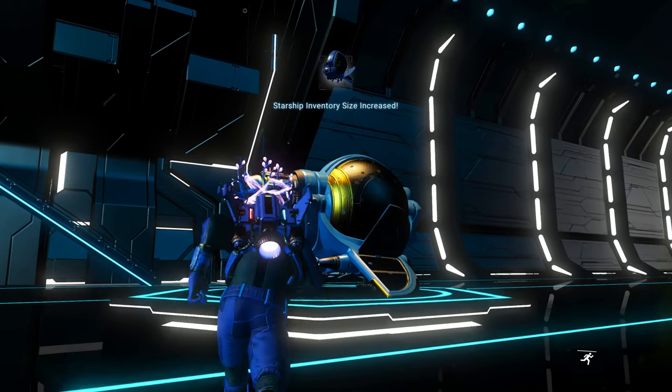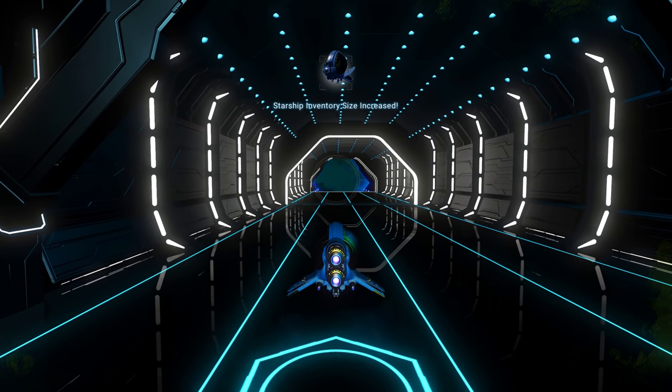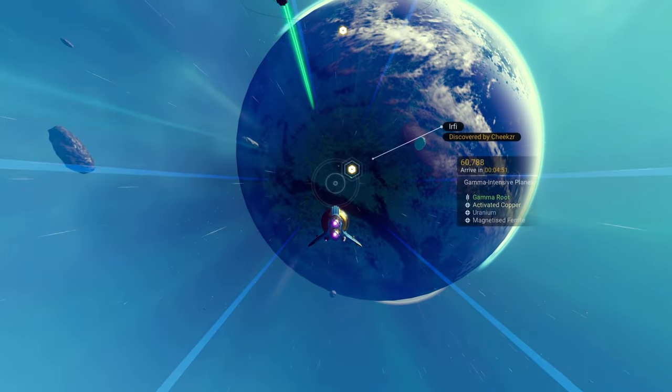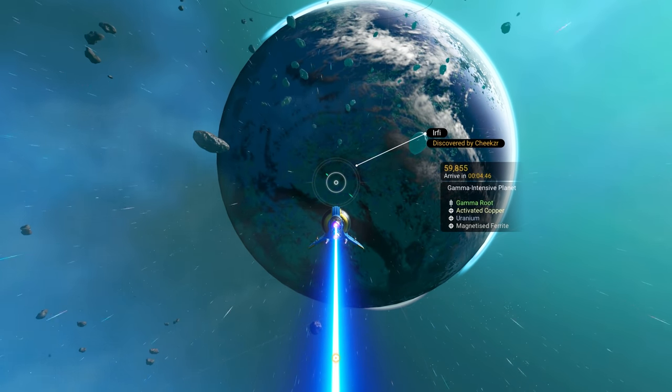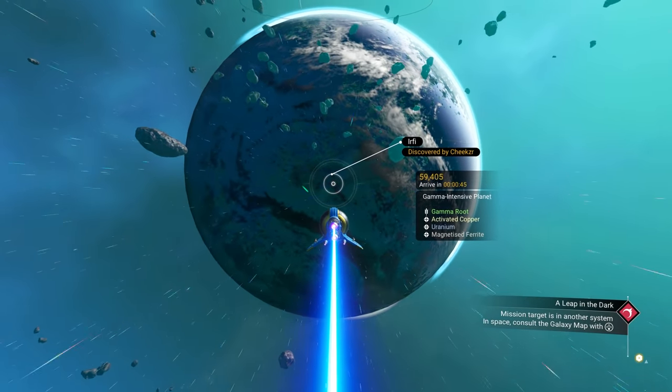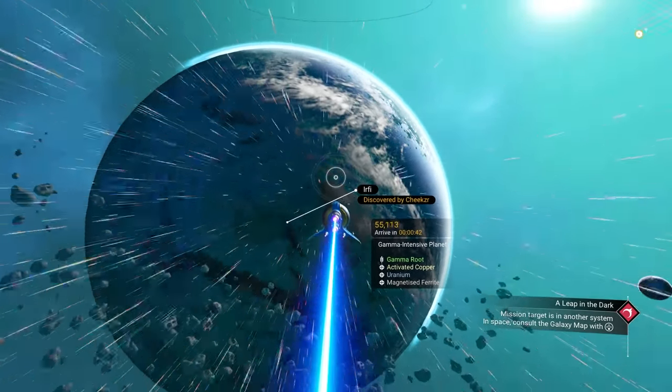So we need to go find some activated copper. Let's see if we have any in this system. If we don't have any in this system, I already got some. I farmed out, but I can show you guys how to get it. Oh, wait a minute. There you go. Perfect. Activated copper right here in the system. So all you have to do is land on the planet, and we can go find some activated copper. Let's do that.